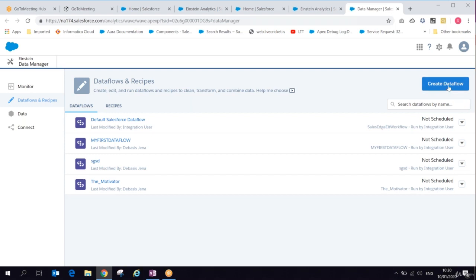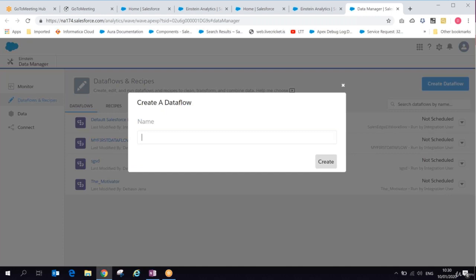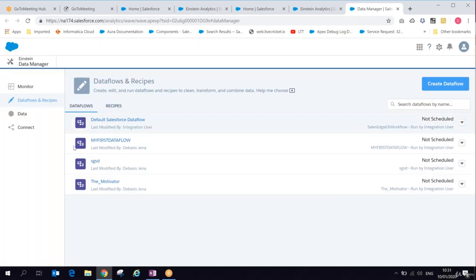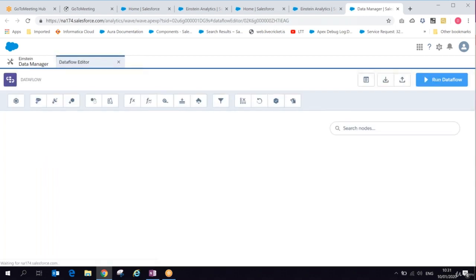Let me click on create data flow. When you click on it, we will give the name of the data flow. What is the data flow you are going to create? When we open it, we will also have any existing data flows. If you want, you can open an existing data flow by clicking on its name. For example, these are different data flows I have. If I want to open my first data flow here, this is the user interface I got. So you can open an existing data flow, or you can create a new one.